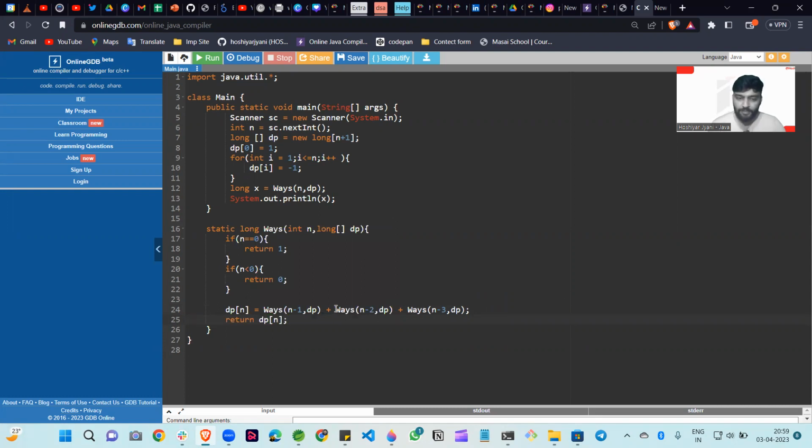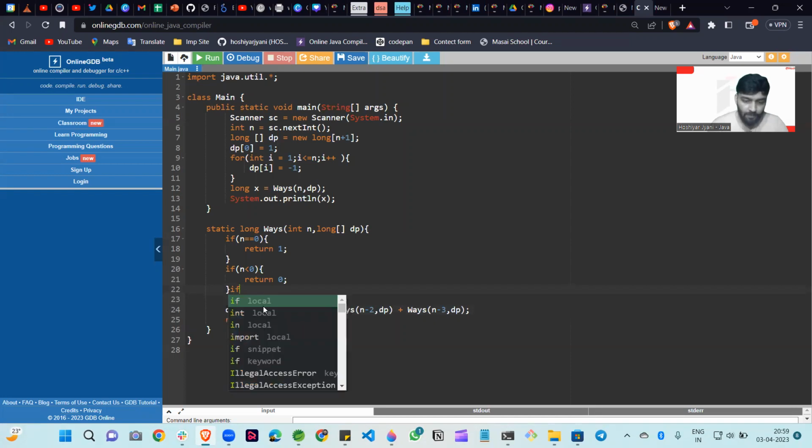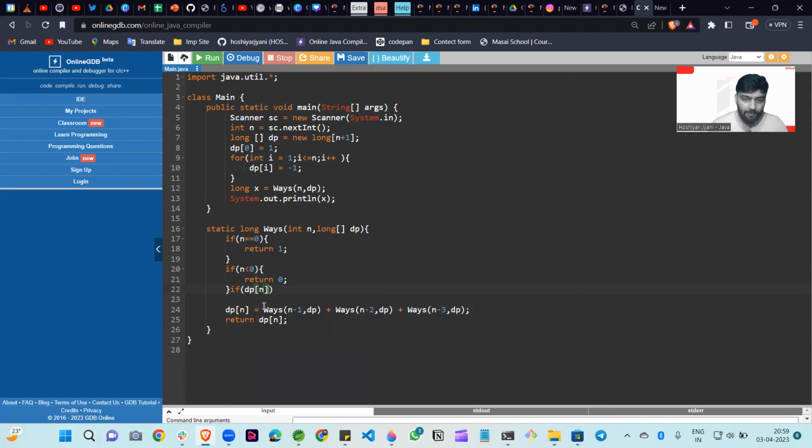Okay, guys, so this is the step. After that, one step is remaining. The remaining step is for avoiding recalling again and again. If we already calculated the value of dp of n, then we return from here. So we write here: if our dp of n is not equal to minus 1.